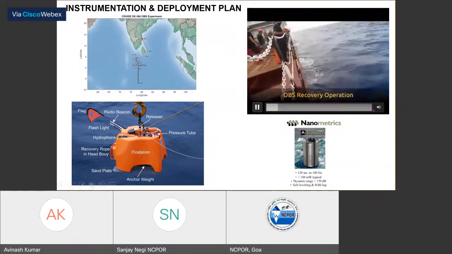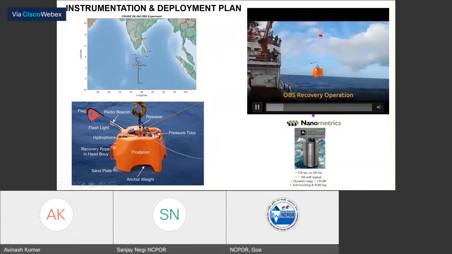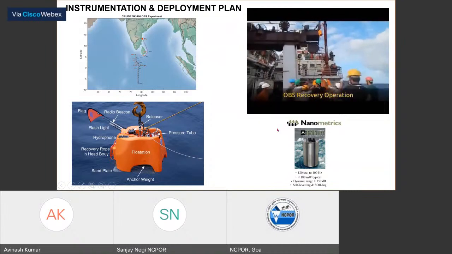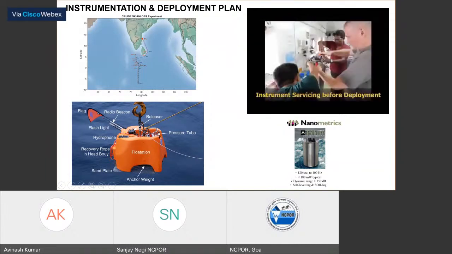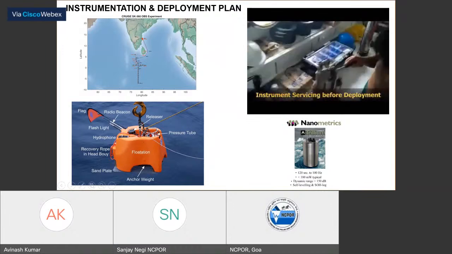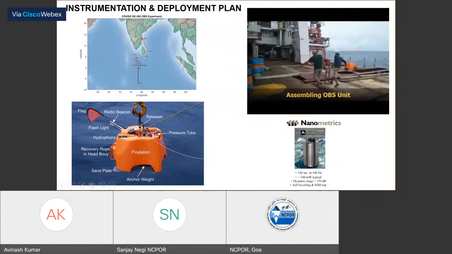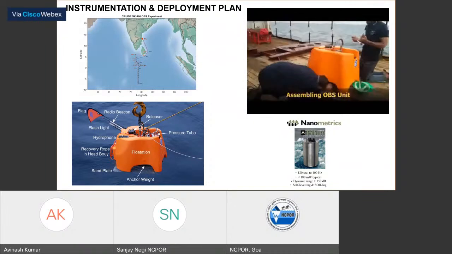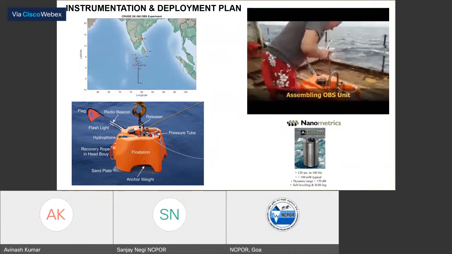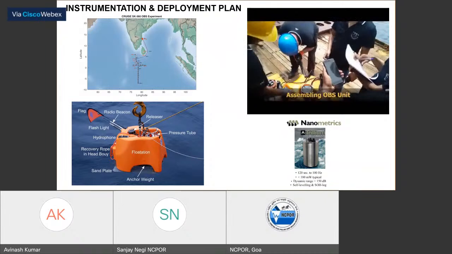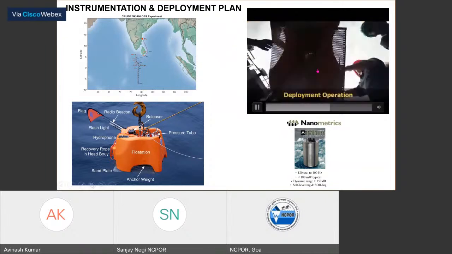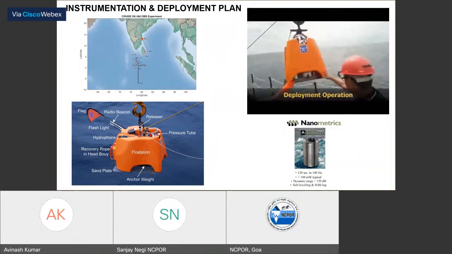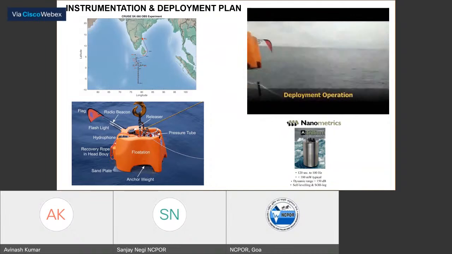This is how the recovery happens. And once we recover the OBS, it is placed on board, and all the servicing is done before another deployment. In servicing, we remove the data, and once the data is removed, we further assemble the OBS unit. And once the assembly has been done, we check the status of the data, how the seismic instrument is performing. And once that is done, we again go for the deployment.